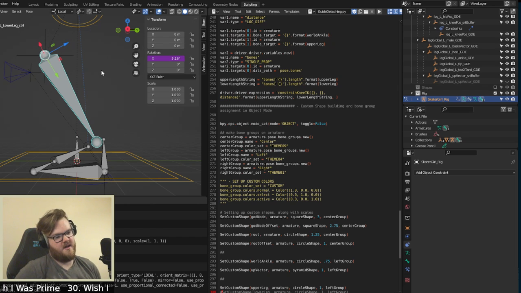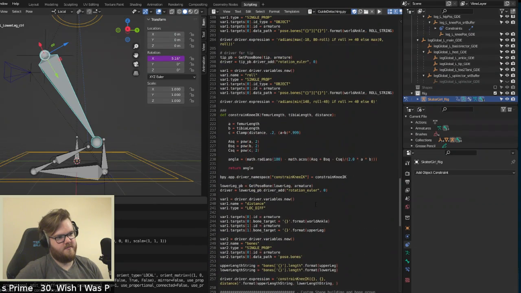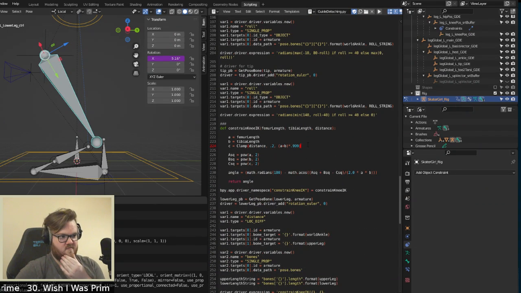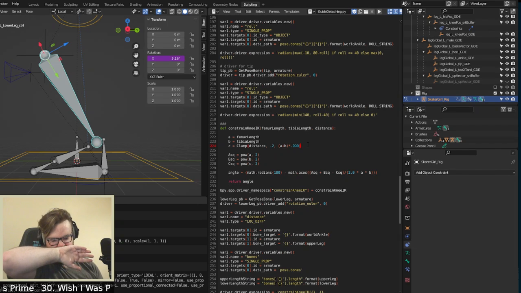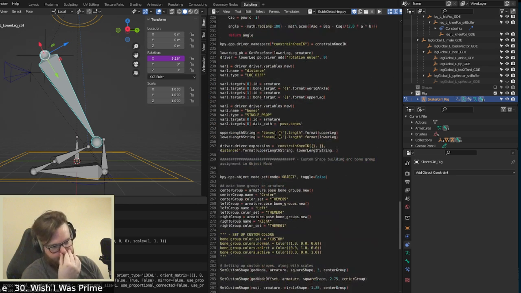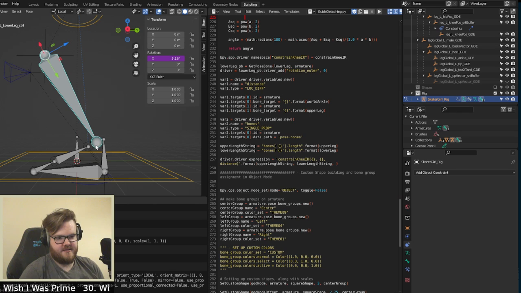It's offset because I'm building the clamp into the system. Right, because this should line back up, but it's not because of the clamp.